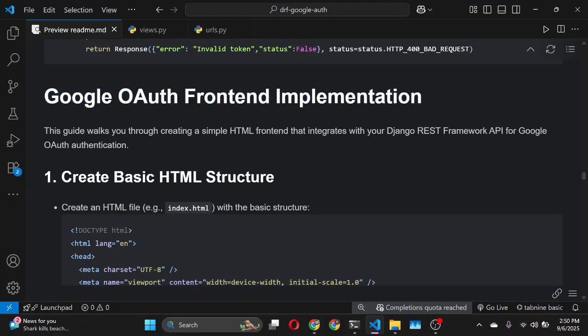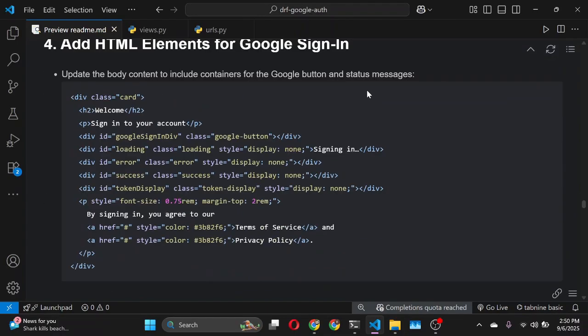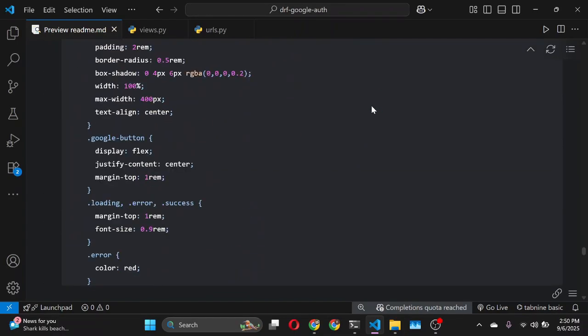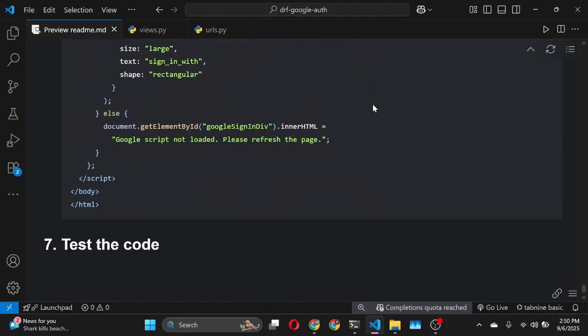Now I had explained earlier that going into this tutorial, I am going to be implementing the front end using HTML, CSS, and vanilla JavaScript. So that's just normal JavaScript. And I have already created this step-by-step guide which we are going to be following. And as usual, I will be explaining it.